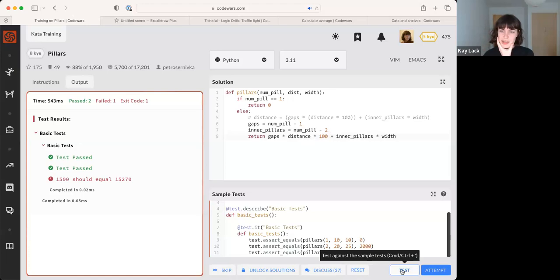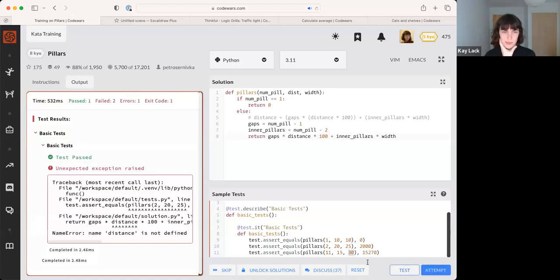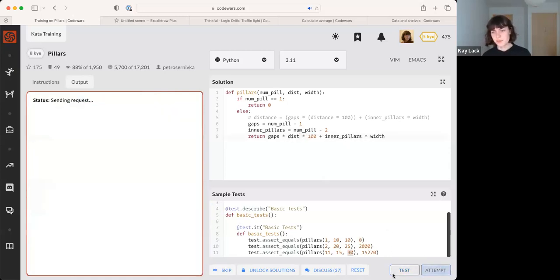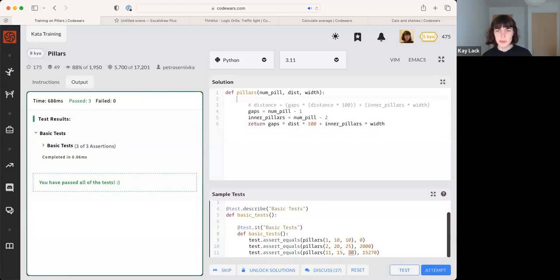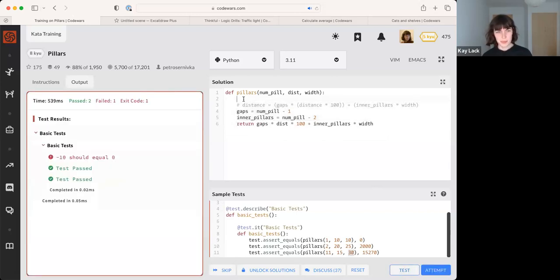And in theory, we get this working, apart from I've made a mistake somewhere. Distance, dist. Okay, and do I need the special case anymore? I think I shouldn't need it. Ah, I do need the special case. That's interesting.